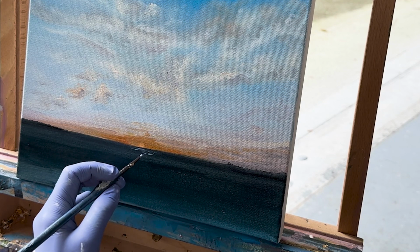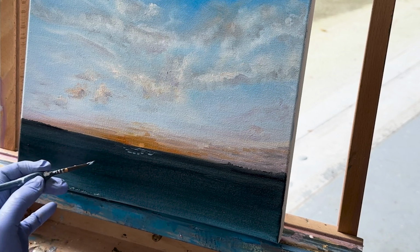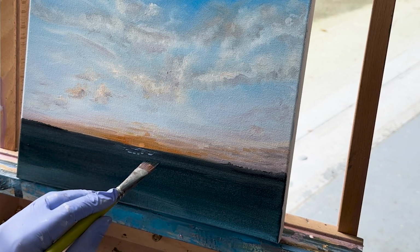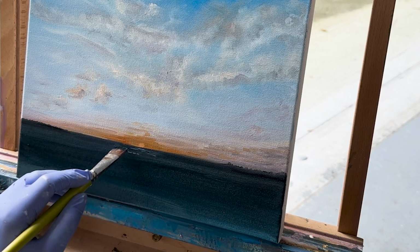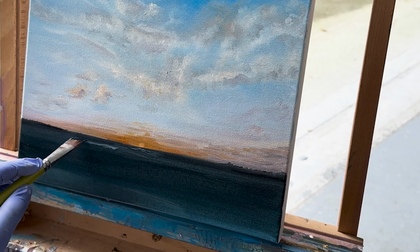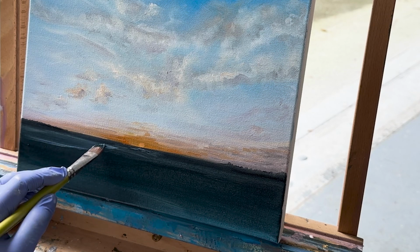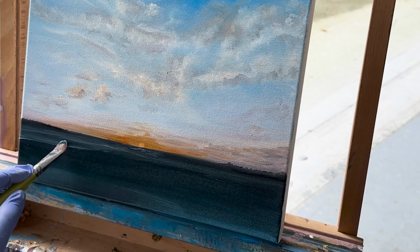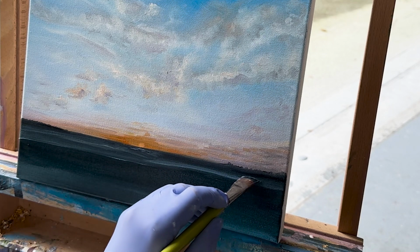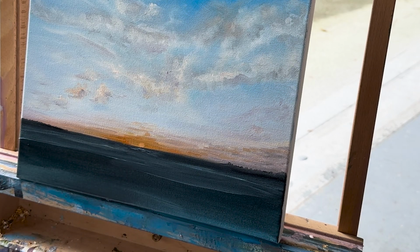Alright, for the water detail, you're going to start at the horizon line and you're going to use a small angled brush. This would be best to do on all dry paint. The trick is to put in small dashes closest to the sun. You want to use a light blue-gray. And then as you get closer to the foreground, you can actually do longer swoops like what you see I'm doing here. Just to kind of create some movement in the water.